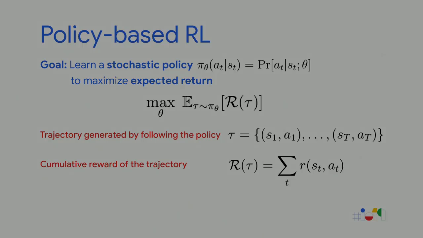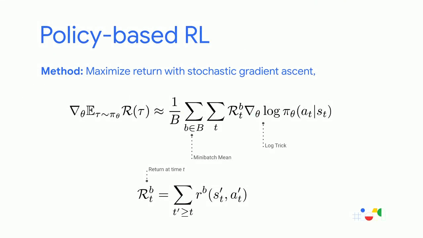Okay? And we're going to make a couple of tricks to convert that expectation optimization problem into a sum that we can optimize using gradient descent. I'm going to skip over some of the math, but basically what we use is something called the log trick to convert this gradient problem into the gradient over the outputs of the neural network. That's that log pi theta right there. That's the output of the network. And we're going to multiply that by the Monte Carlo estimate of the returns. And we're going to average over the time steps within the episode and over many batches of episodes.